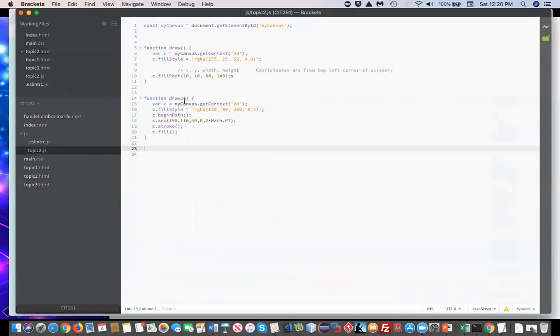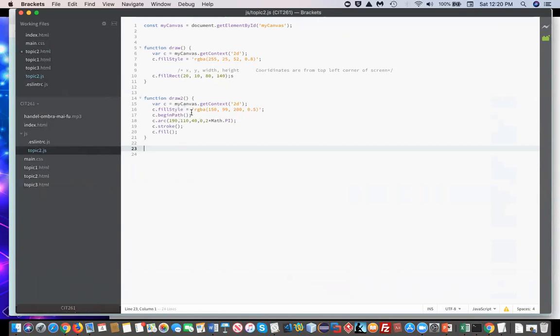So here is draw and draw2, okay? And this is a rectangle, and these are the dimensions. I wrote this here so I wouldn't forget, because I totally forget all the time. This is your X, and then your Y, and then the width of your rectangle and the height of the rectangle, okay? The coordinates are from the left corner, like this corner of your screen. So I think X goes like this, and then Y goes like this, which is another wonderful math thing I always forget.